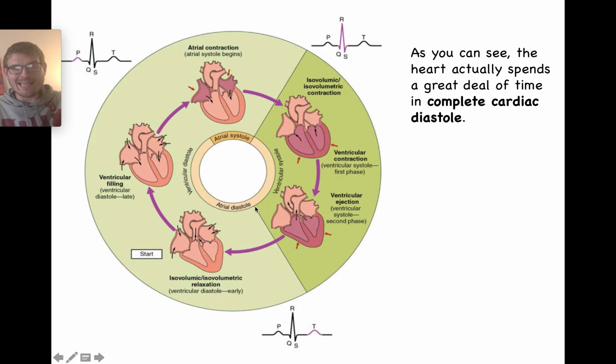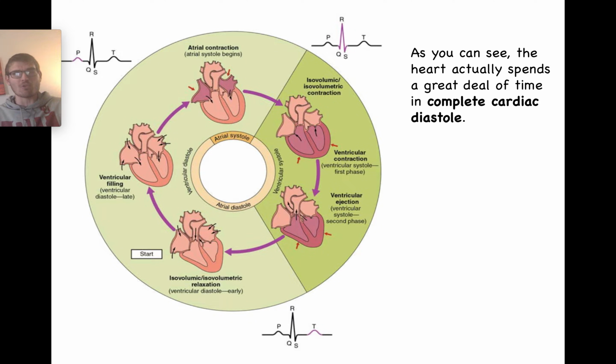So from right here, this cutoff at the beginning of ventricular diastole, all the way up to this cutoff here for atrial systole, you'll see that the heart actually spends at least 50% of its time in complete cardiac diastole. So your heart actually spends the majority of its time totally relaxed, not contracted at all, either the atria or the ventricles.